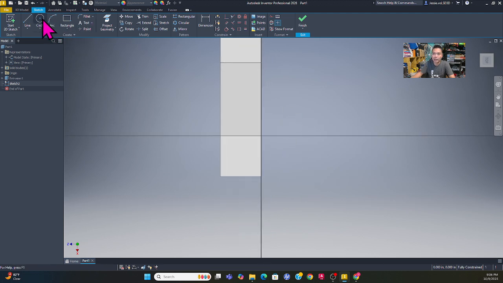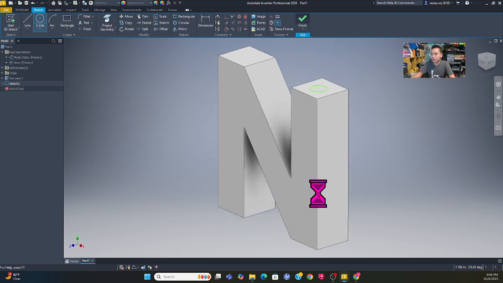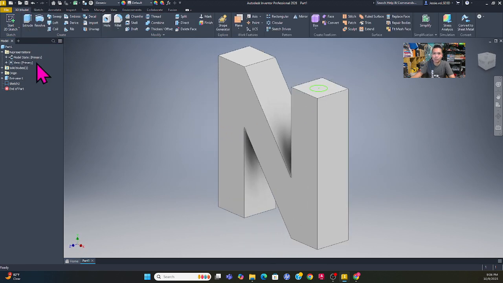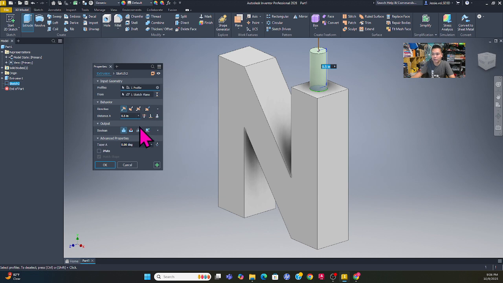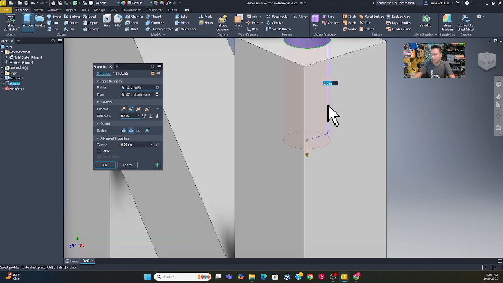All right. Then I can start, let's say, a circle. I'm going to randomly draw it for the sake of the video. Then I just say I'm finished with my drawing there. Then now I'm going to go to 3D model. Now in the same way, I'm going to click extrude, but this time I want to make a hole. So you can see that when I do extrude, it automatically adds material to this end. I'm going to cut a hole. So I'm going to click on this cut right here, and it's going to give me a cut.